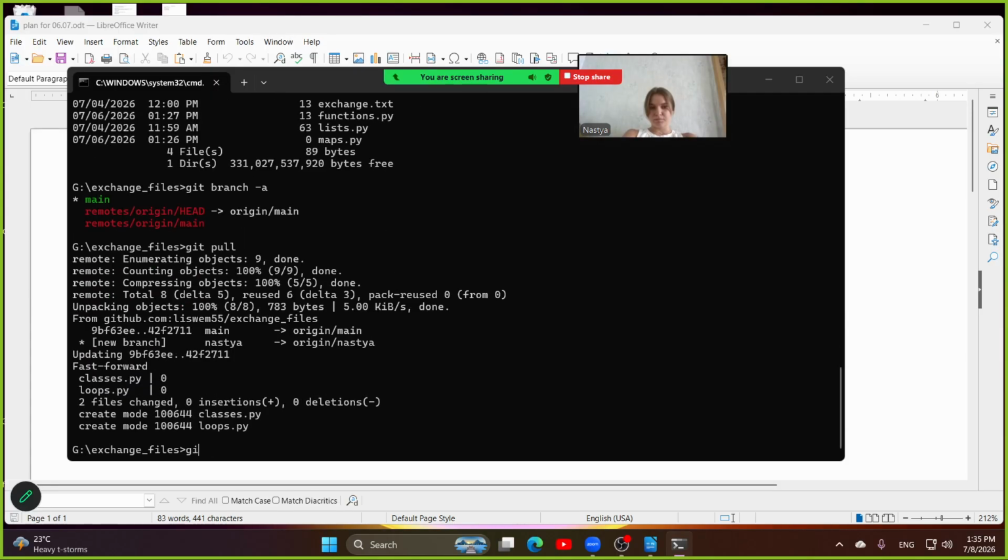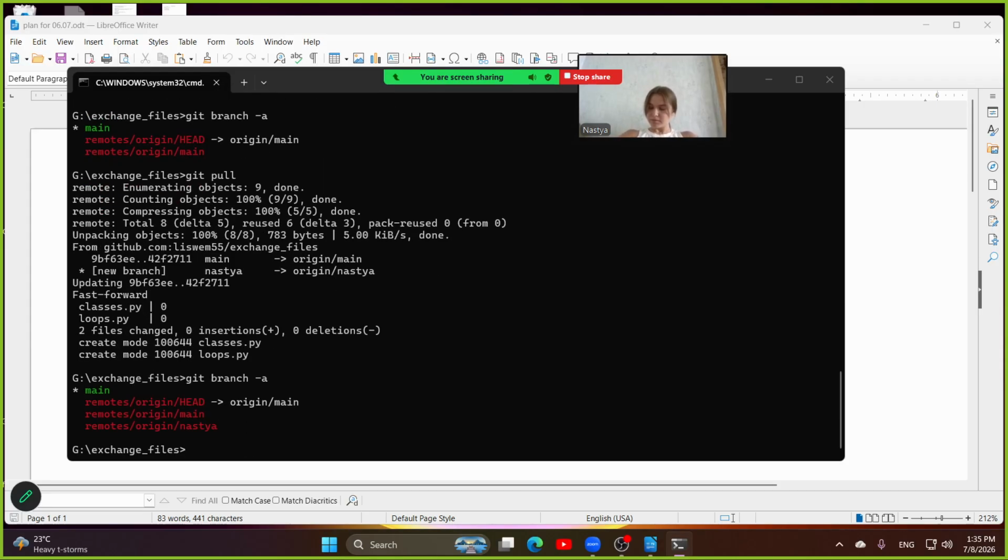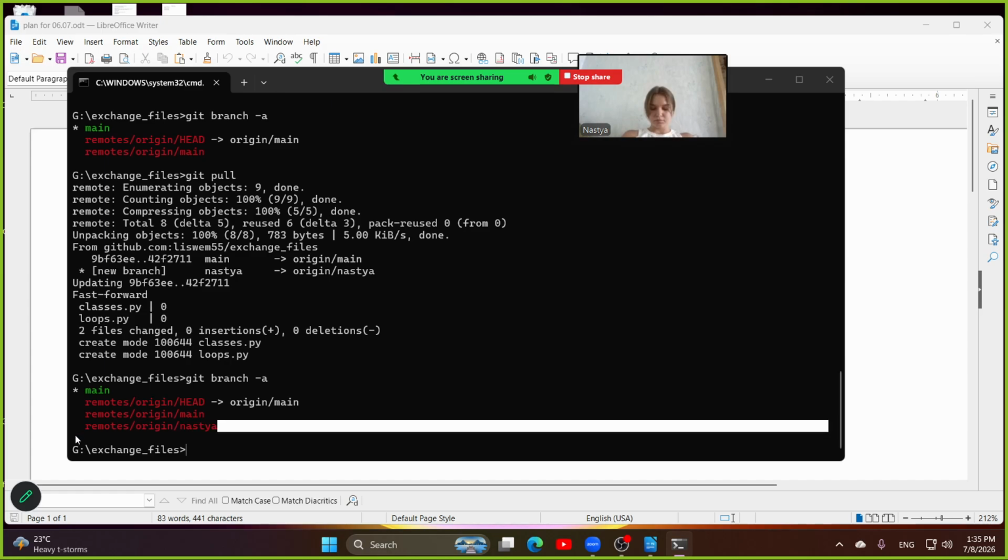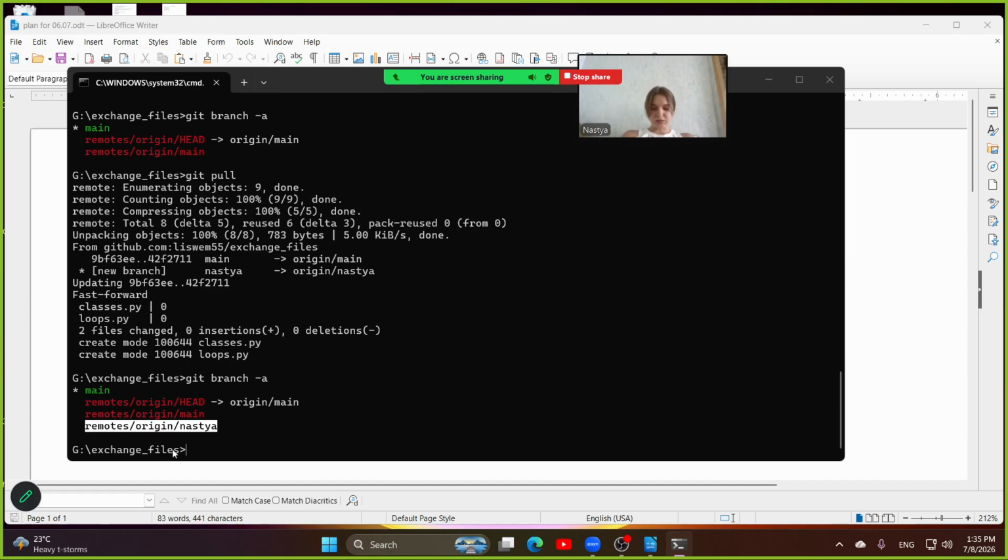See? And now if I type git branch, what do you think I will see? Yeah, I still have just one. And see, I have remote origins. Do you think I will be able to switch to Nastya now? Yes.